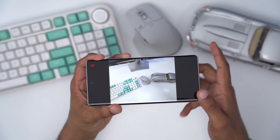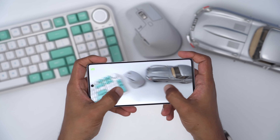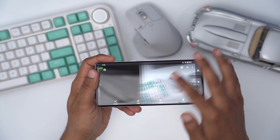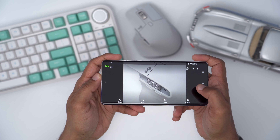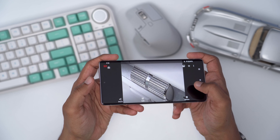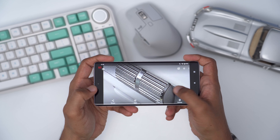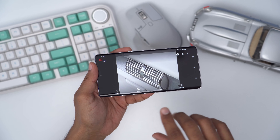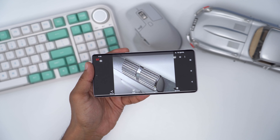Reviewing those photos: here we have the ultra wide — zooming in, everything's properly exposed and in focus, though I'm in an ideal lighting situation. Here's the 1x, 2x, and 5x — you can really see a lot of detail there. And finally the macro: you can see a lot of detail, however it's not the sharpest photo. There's a little bit of artifacting going on, but it's decent in a pinch. In my full review, I will be testing the camera in more challenging situations like low light and backlit subjects.